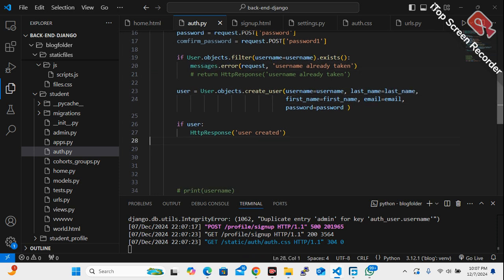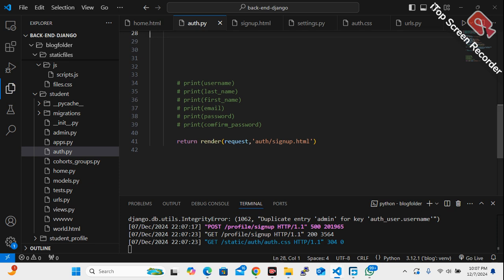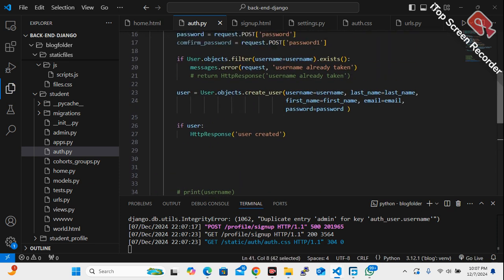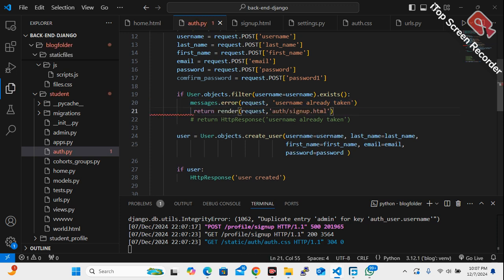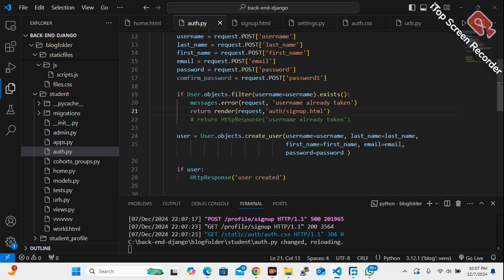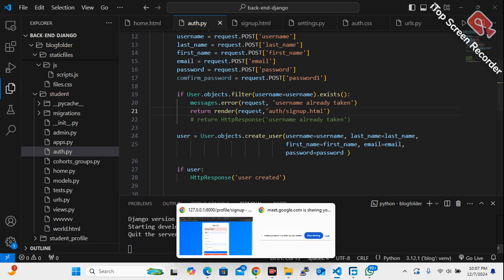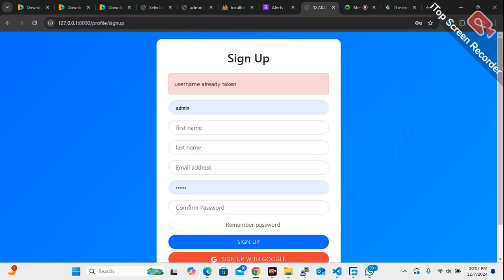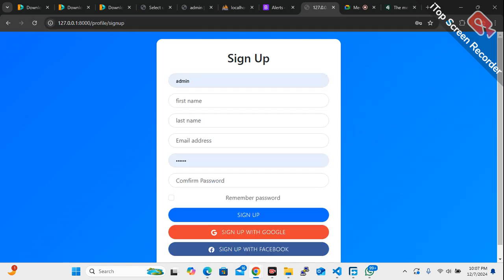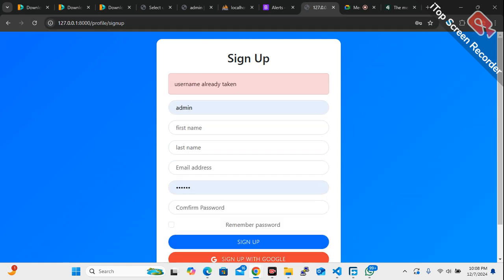If there is an error, let it return the user back to the form. So let's enter and then put in here. You can see what we have here. User already taken. So if you come back again and enter, the user already taken, right?